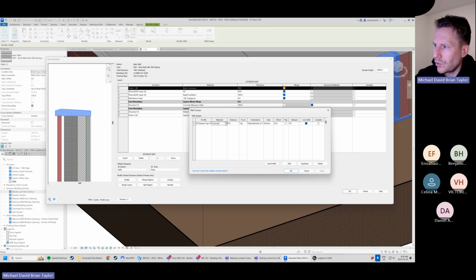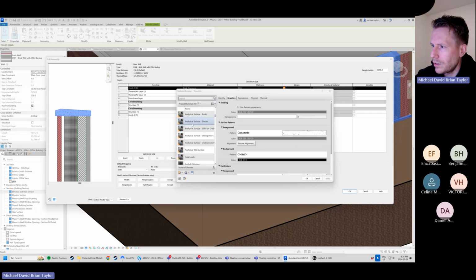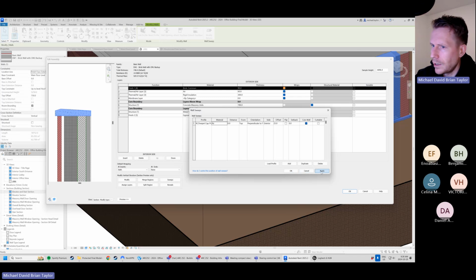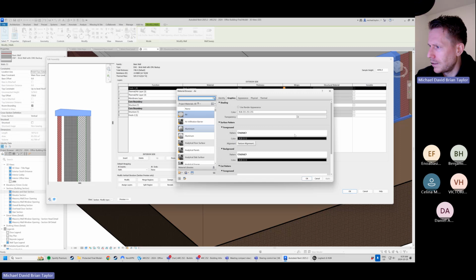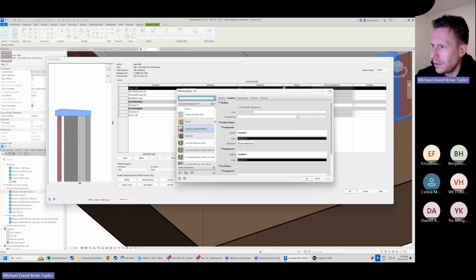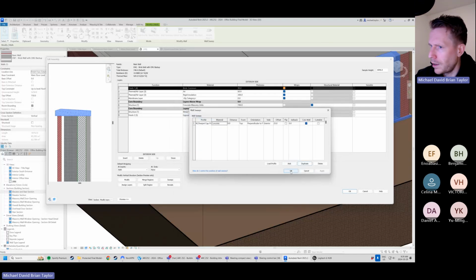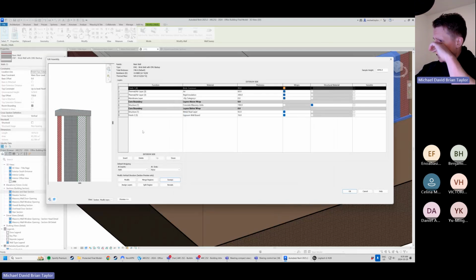If I was going to change this from concrete to something else, why don't I change this to air, hit OK, hit apply, and you should see the material update immediately, right? So it went a little quick there, but you see here that this is now a solid block of color. If I jump back to this and make it concrete, we should see it come out as a concrete piece here. So hit apply, hit OK. Now it's concrete.